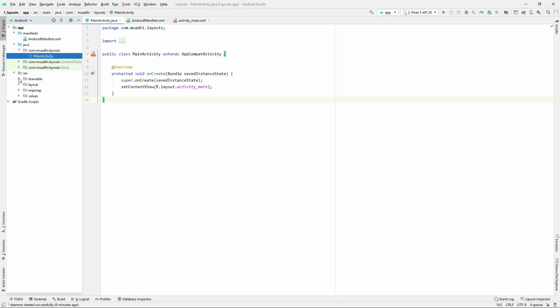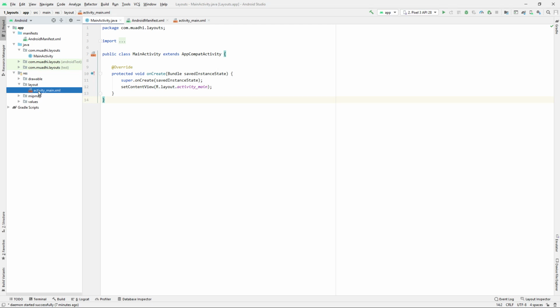So if you come here, we'll find drawables, you'll find layouts. So this is the one that we're looking for mostly. We'll have mipmap, we'll find values. So the one that we're most interested in is the what? Is the layout. These others, we'll look at them, don't worry. But what I'm interested in is the what? Is the layout. So the layout is the front side that the user will do what? Will be able to see.